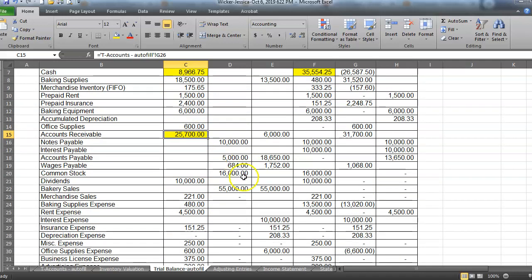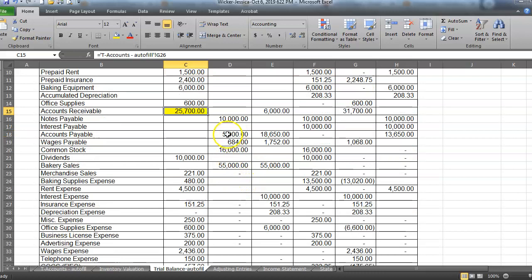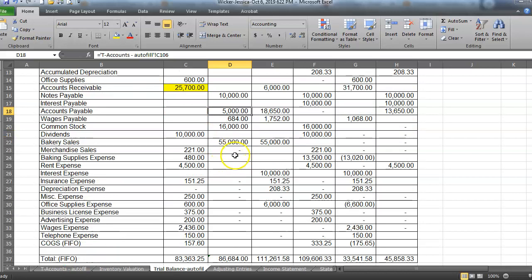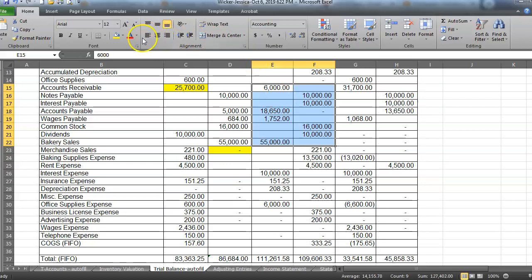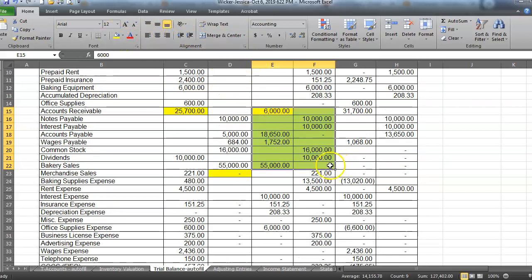On the credit side, however, I've noticed also the accounts payable balance is off. And also, I don't see your merchandise sales here. Even though the amount is rather small, it's still not correct. You should not be recording adjustments in these accounts, and I'm going to highlight them. They just should not be there. You should remove them completely from this column.